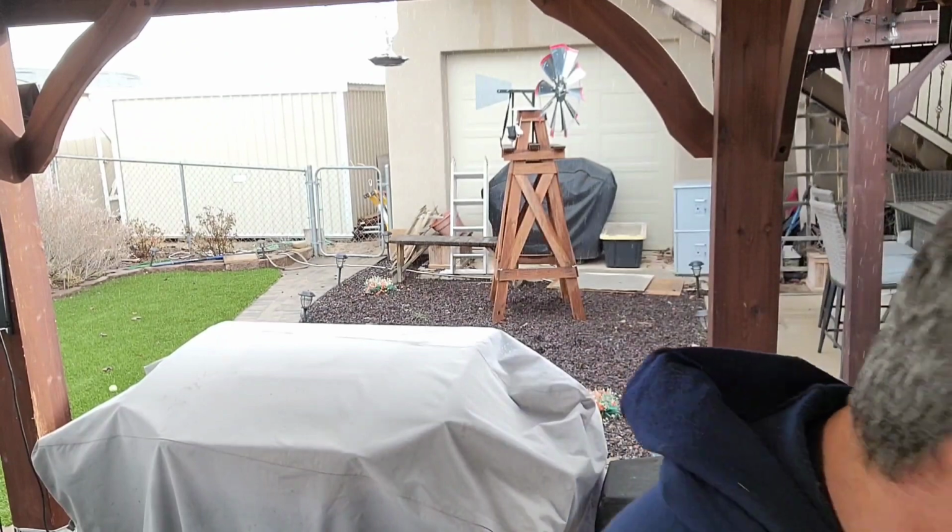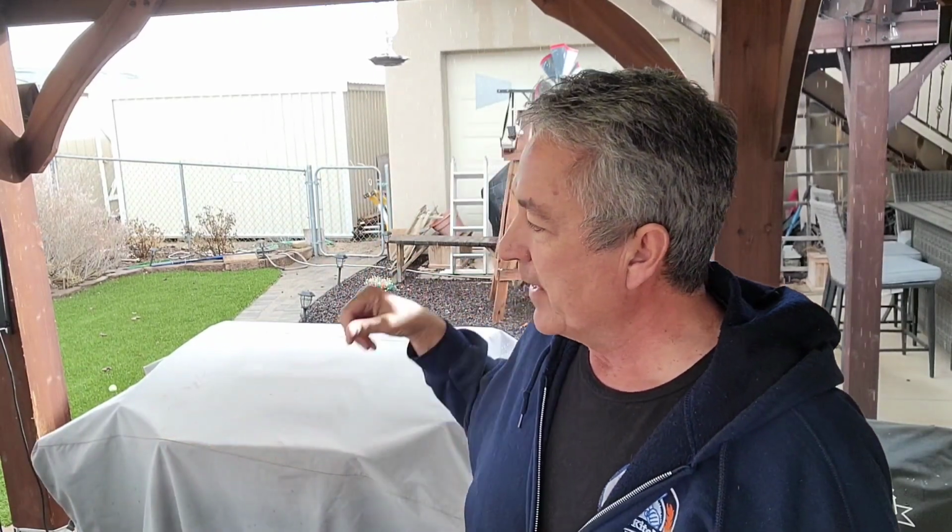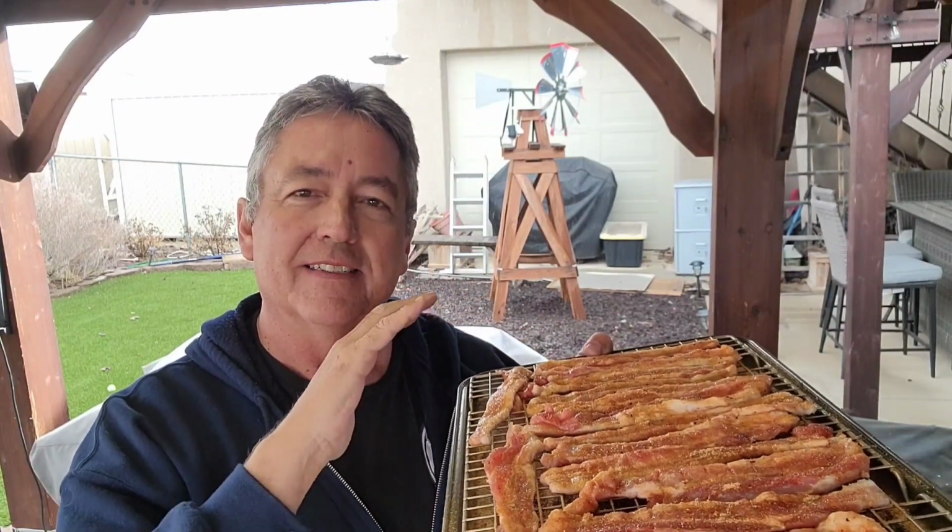And you've got to let it sit and let it get kind of wet, just like that. And we're going to put it at 225 on the Lone Star Grillz pellet grill. And we're going to let it roll for probably an hour and a half. After about an hour, hour and 10 minutes, I will be checking it. You want to bring this pork belly up to about 205 degrees. And then after that, we may taste a little, but that's not all. We're going to do something else at the end and finish it off. So stick around. Let's get these inside the pellet grill.